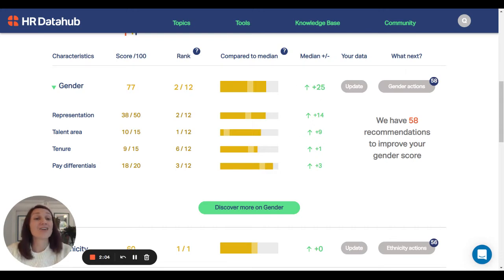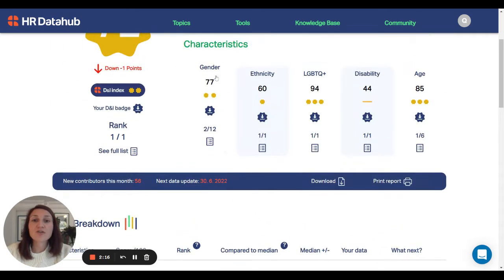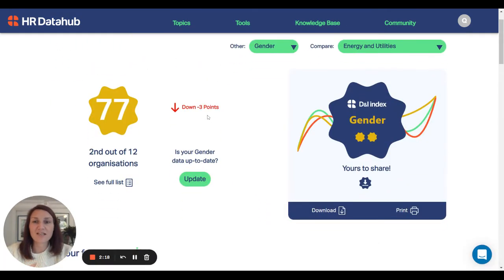And if I wanted to, I could jump straight into looking at what to do about it, what are recommended actions. But I actually want to wait a little bit and investigate the data further before I jump into actions. So I can go straight into the dedicated gender page, where it's going to tell me all of the different data points in the breakdown of all the charts for every measure, specifically as it relates to gender.